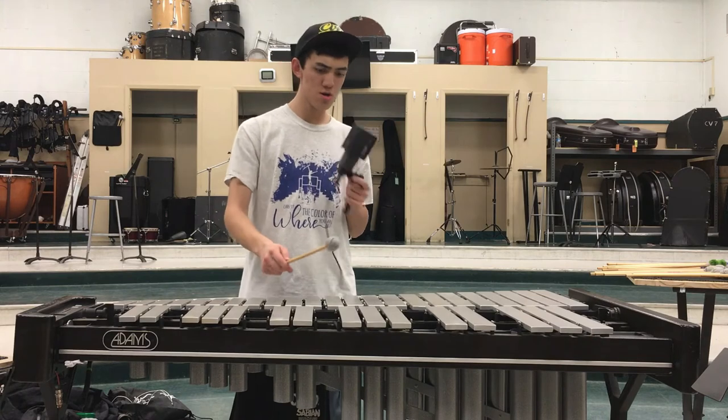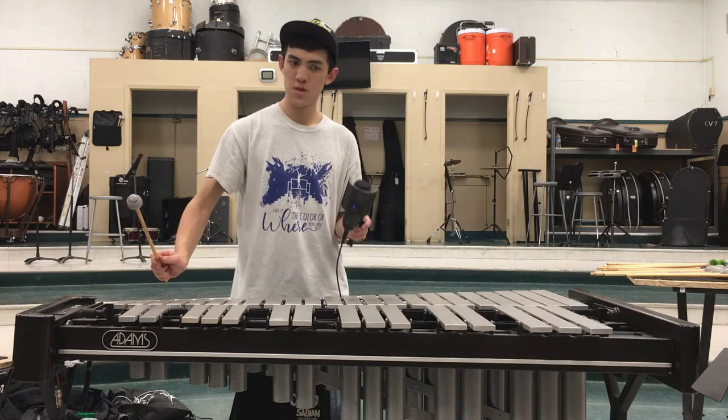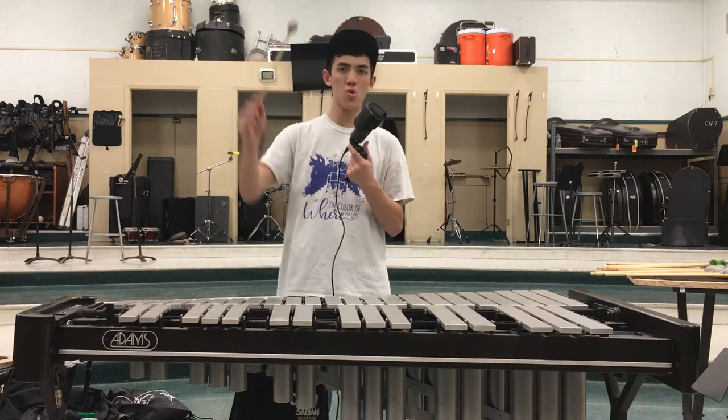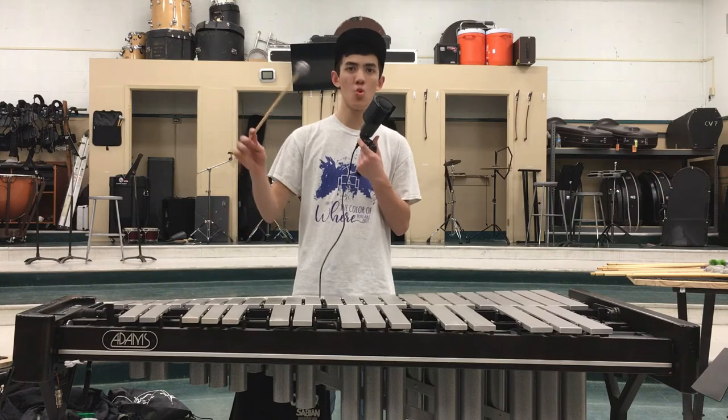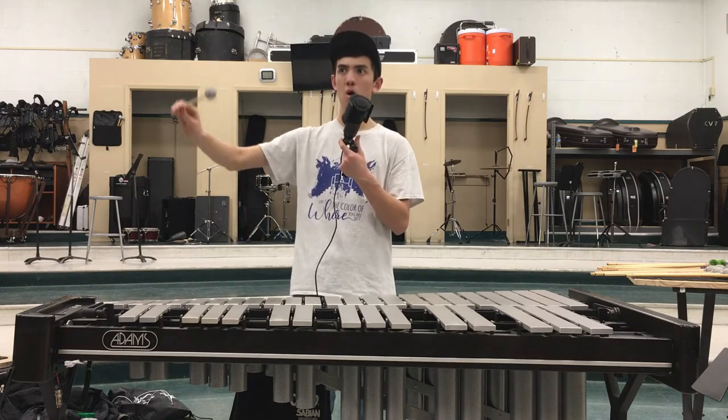Versus non-motored. Yeah. So the motor makes you go like wow, wow, wow, wow. Instead of when the motor's off, it just goes wah, wah, wah, wah.